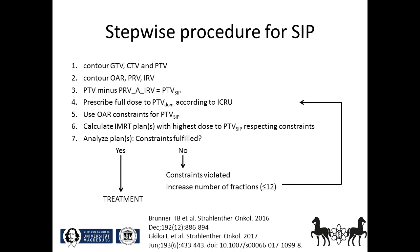Fourth, full dose is prescribed to the dominant PTV using an ICRU type prescription. Fifth, dose constraints need to be provided to the physicist for the critical organs at risk. Sixth, an IMRT plan is developed where the SIP PTV receives the highest possible dose that respects the constraints of the organs at risk. Seventh, careful analysis of the plan needs to be conducted to check whether a plan is safe to be delivered. If constraints are violated, a higher number of fractions should be tried as a possible solution. In our institution we perform upper abdominal SBRT with 3, 5, 8, or 12 fractions; however, this approach is also suitable for conventionally fractionated IMRT.